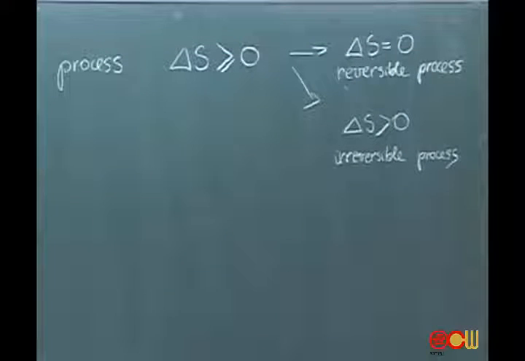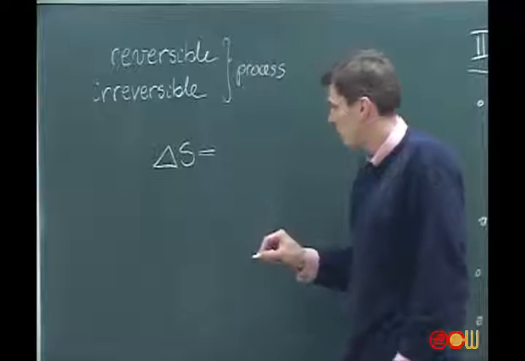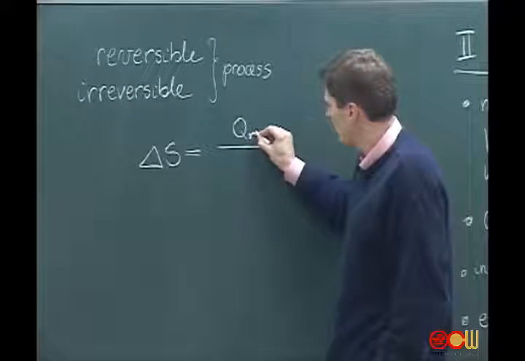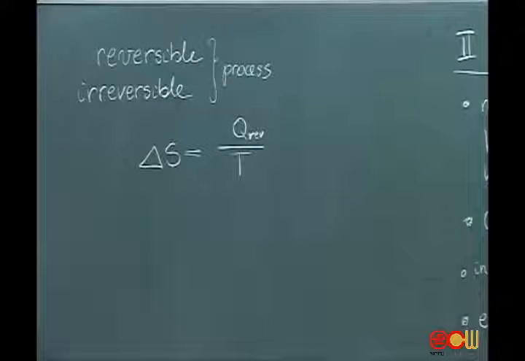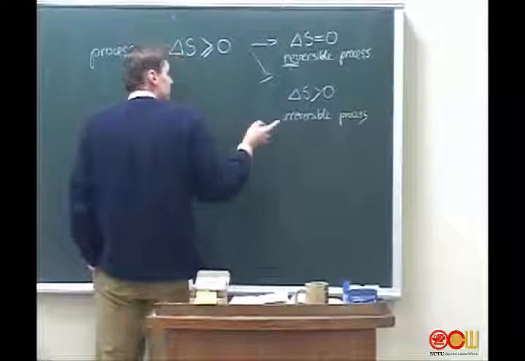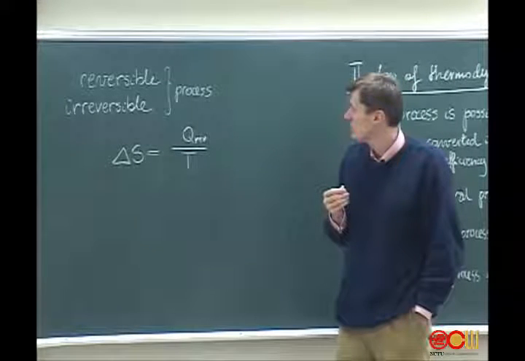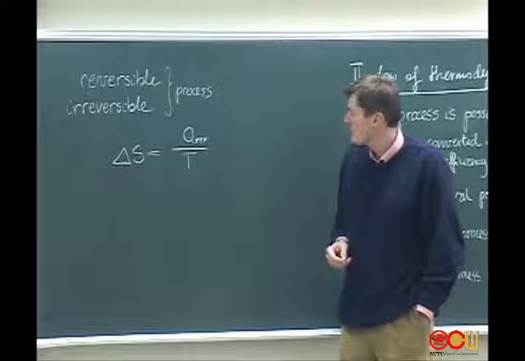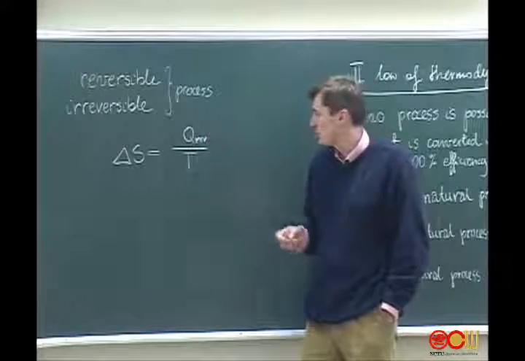So we introduced the term entropy, and so far we only know how to calculate the change in entropy. The change in entropy will be calculated as the heat given in a reversible way to the system at temperature T. You see that I have to always add rev, reversible, because otherwise I cannot have the equal sign. Good. So I have the change of entropy in a process, given as a definition, heat given to the system divided by temperature when it's happening.